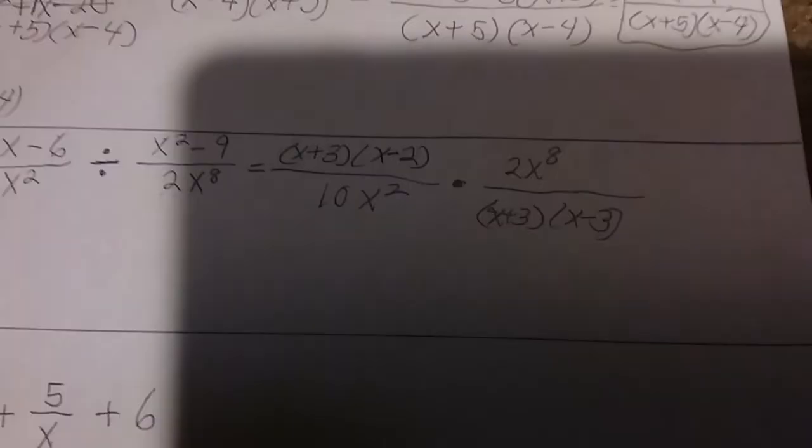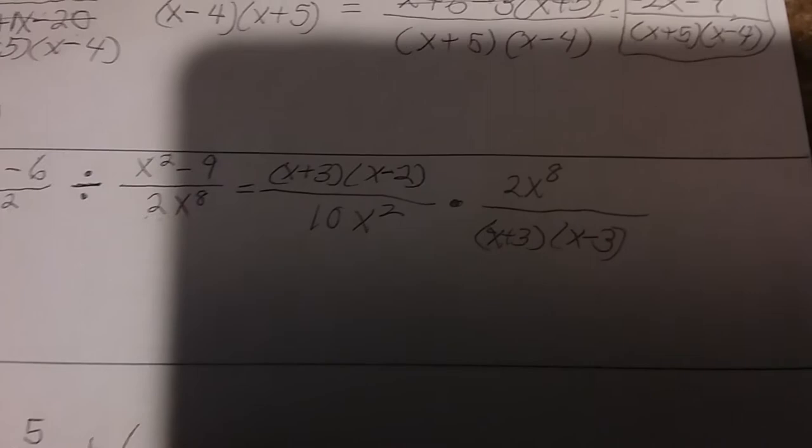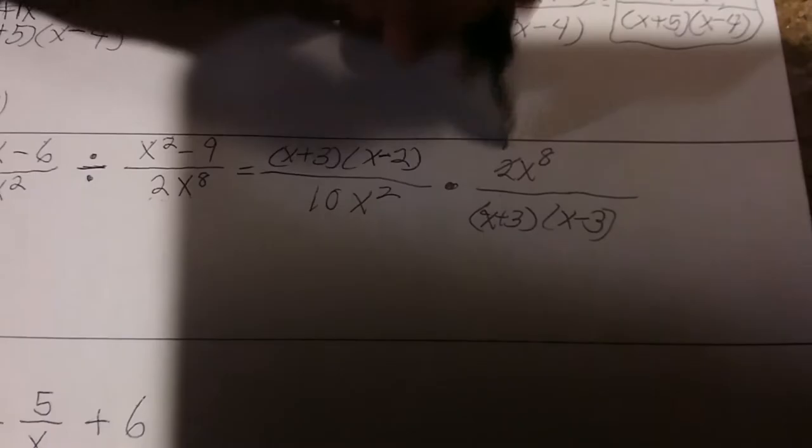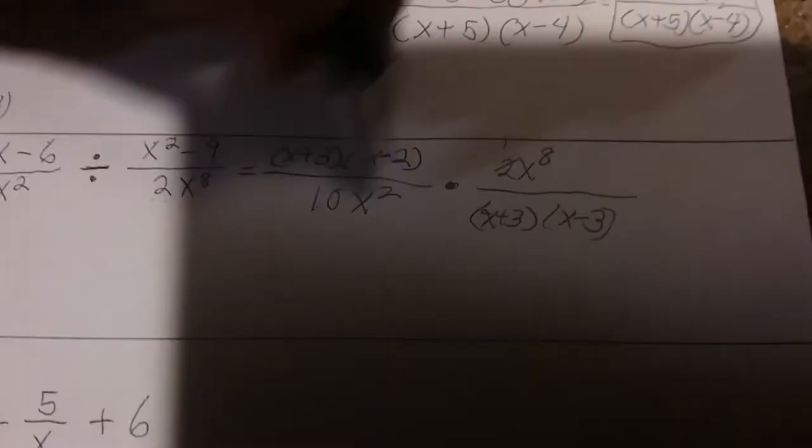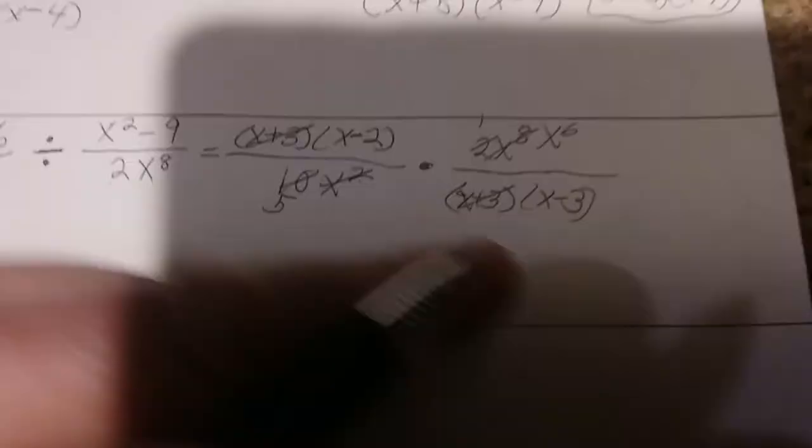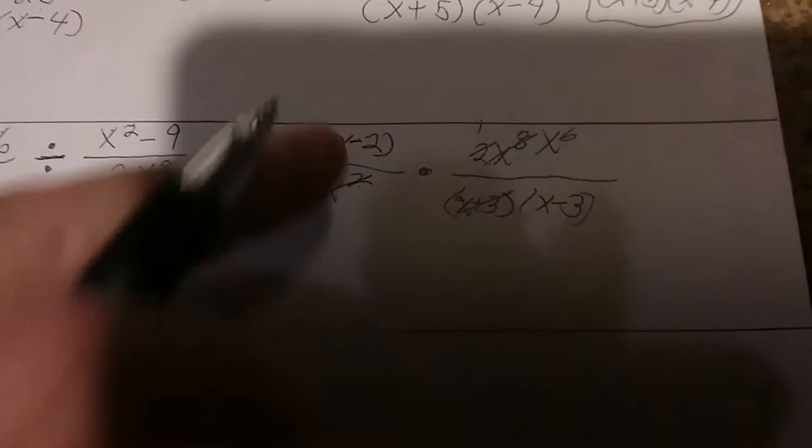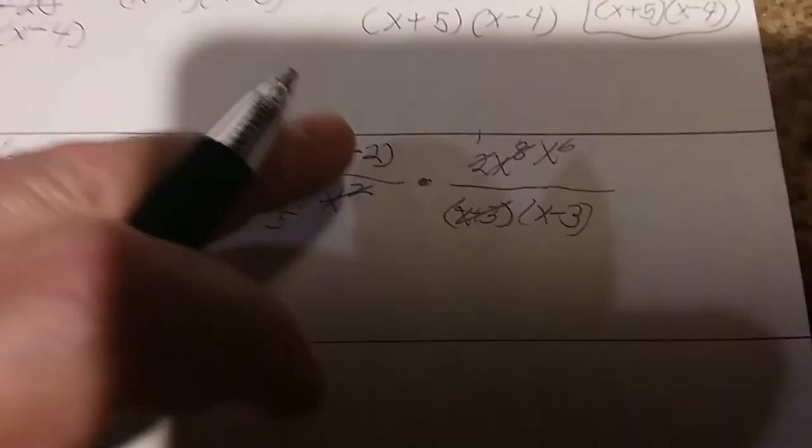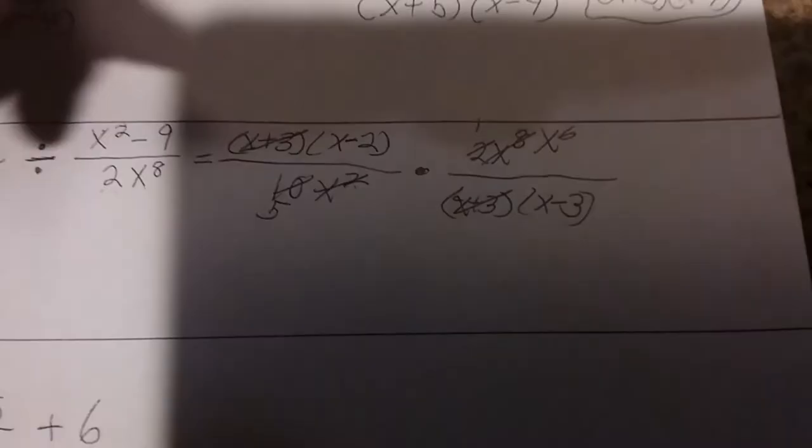Now that it's factored and rewritten properly, we're going to cross-cancel wherever possible. Here it's pretty easy. It's just 2 into 2, 1. 2 into 10, 5. x2 into x8. Now notice, 8 is the bigger exponent. So that's where your answer is going to go. And you just simply subtract. Use a basic law of exponents. 8 take away 2 is 6, so you get x to the 6. Now the other way, we're looking for something that could cancel. And we'll notice there's an x plus 3 and an x plus 3. Don't touch the x minus 3. It's not the same as x plus 3. And of course, it's not the same as x minus 2. So that's it. We're done canceling.